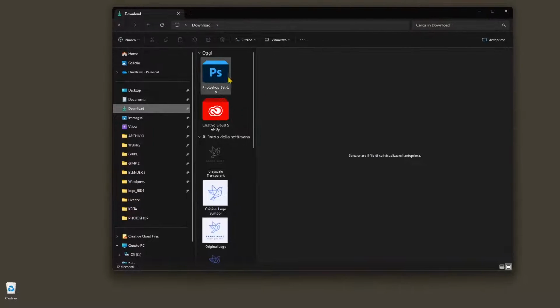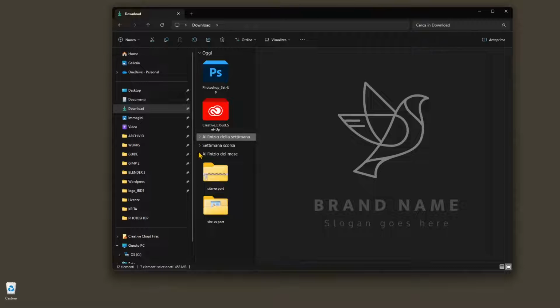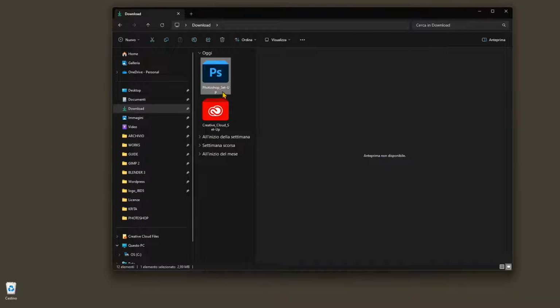You can see here in the download, I have two files. And well, one of these is a Photoshop icon. And it's a Photoshop setup exe, and this other one is Creative Cloud. You can either start directly with this or with Creative Cloud, doesn't matter. You need to create an account and you need to get into Creative Cloud anyway. So it depends on the version, depends on the year. Could be directly Photoshop or could be Creative Cloud. Now, in my case, it's going to be Creative Cloud.